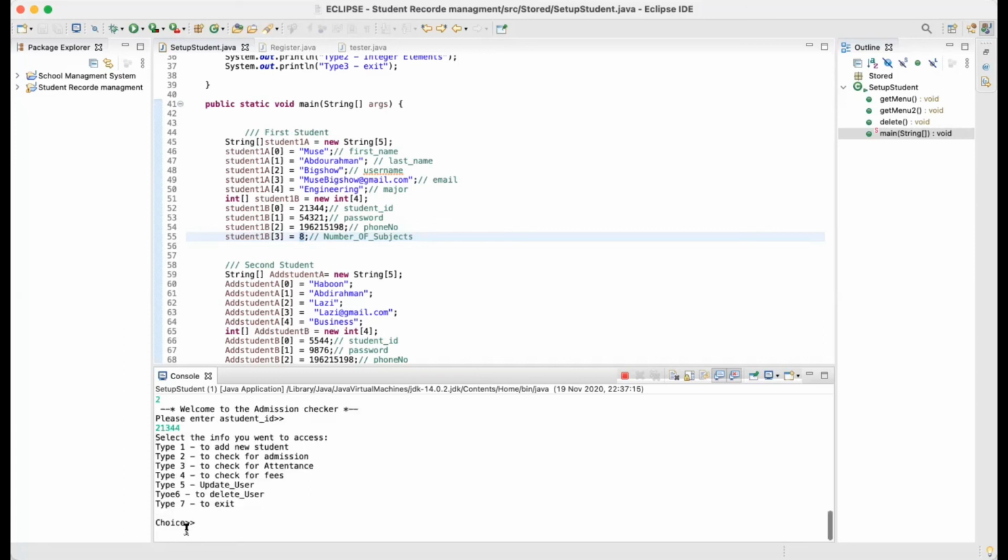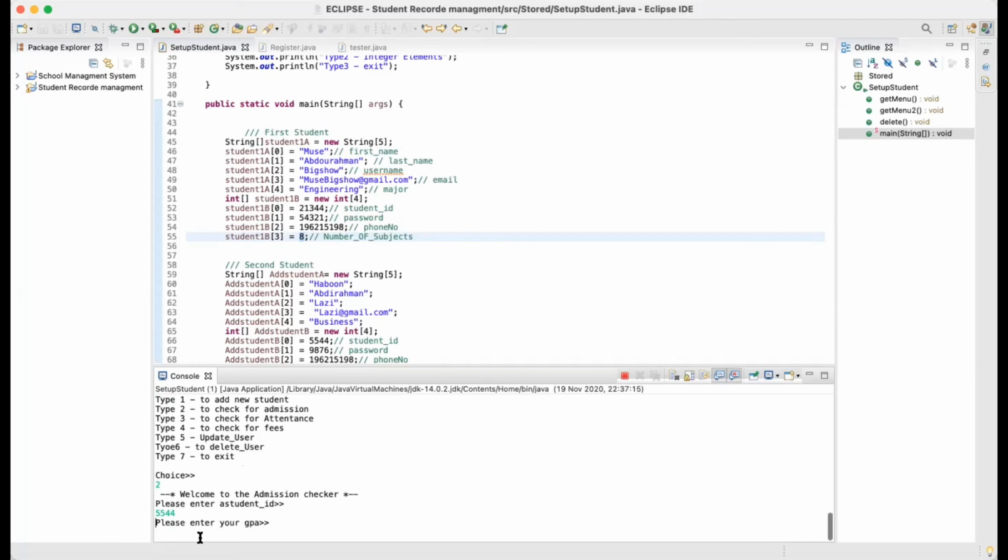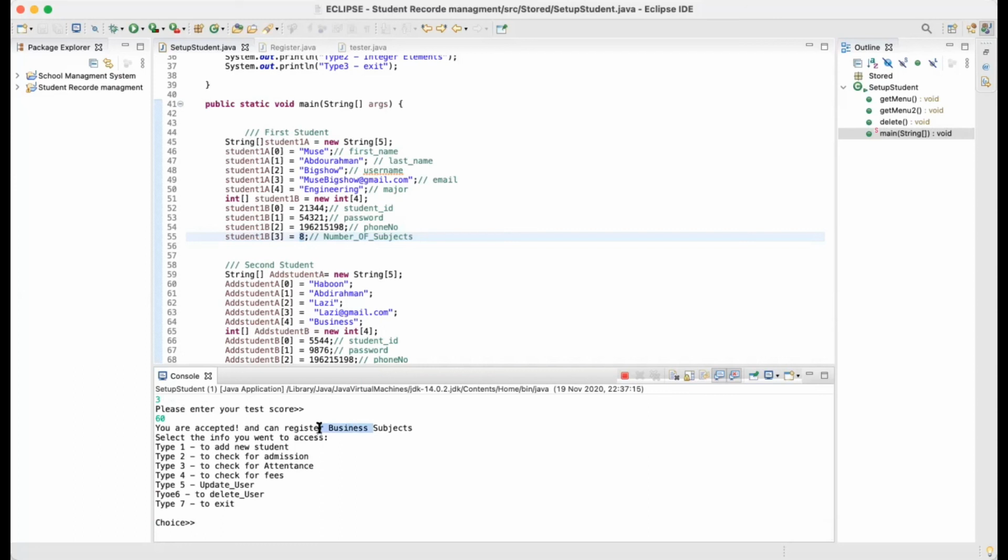Oh, look, it just returned nothing, that means it's deleted. So let us see if the other students are working. Let's say 2, and let's try the other student. Oh, the other student is working. Yeah, it's actually working. The other students are actually working. So basically that's the delete feature, where one piece of the user's information has been deleted. So that's all for our program, and thank you very much for watching.